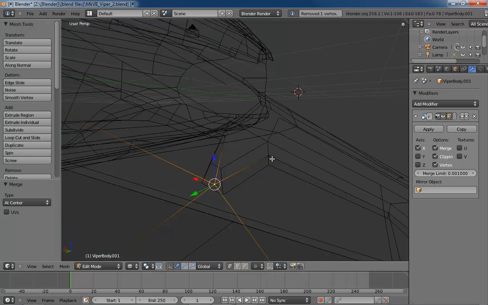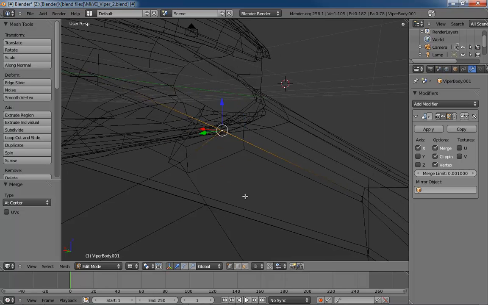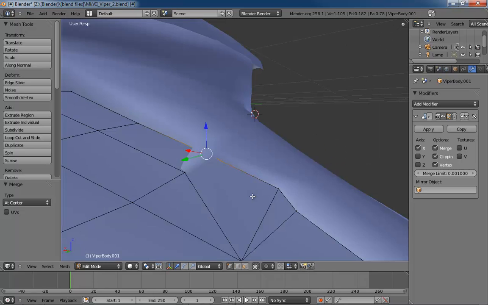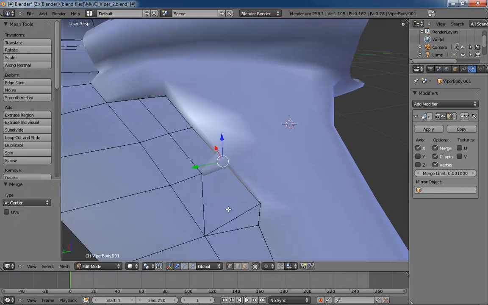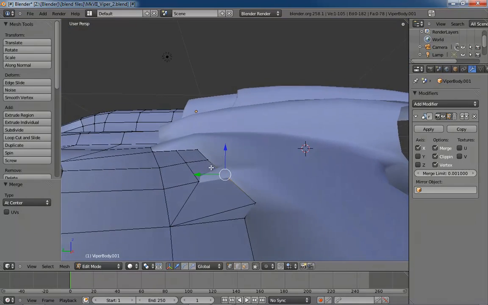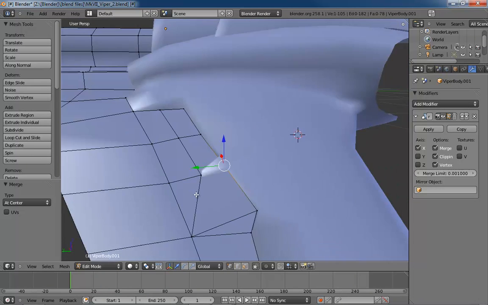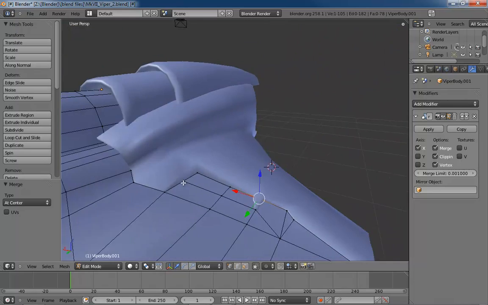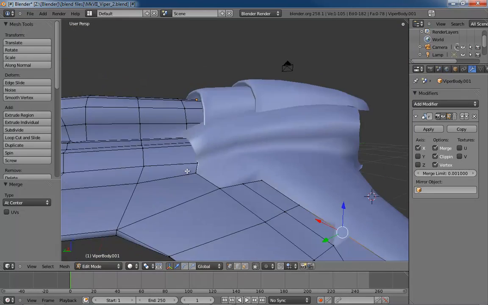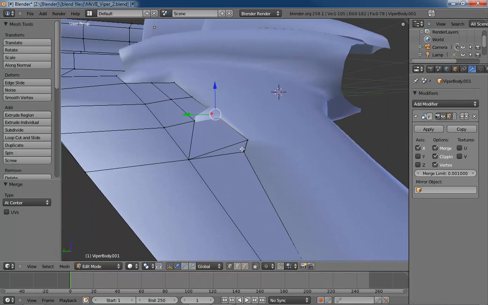And if we go into wireframe view, we can do the same thing back here. So Shift-R. And we can probably do something similar in this direction as well, because it's very likely we don't really need a lot of this detail.